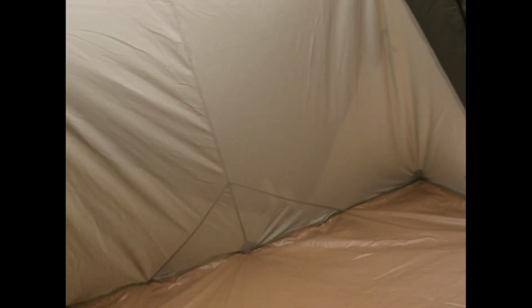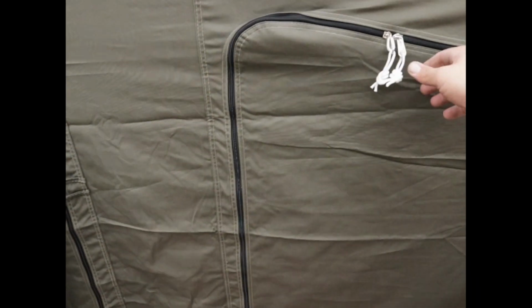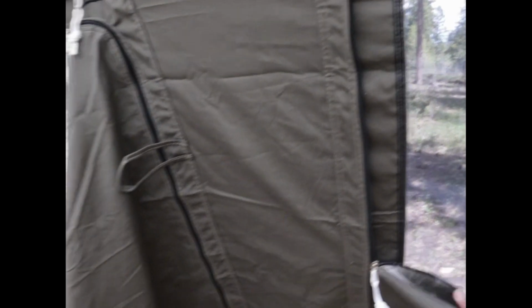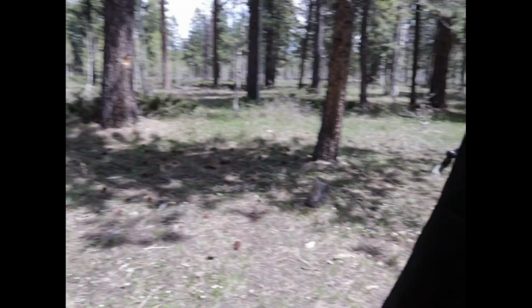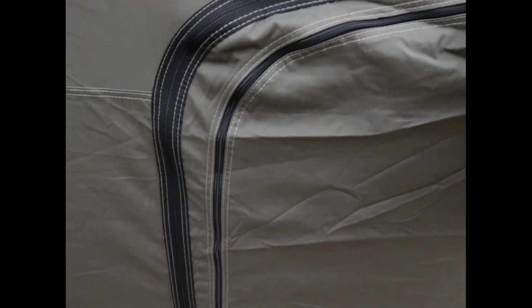Right here is a ventilator zipper, and then there's another one on the inside. Kind of brings a little draft in here. Right here you can zip these down, really open it up. You got 2 doors and a big window screen here too if you want to zip everything up, and have 2 window screens.